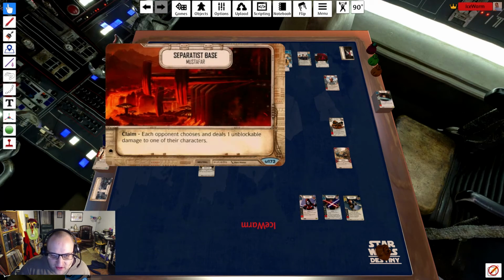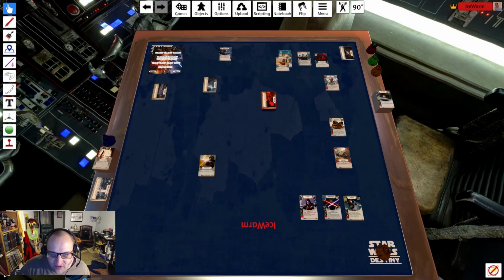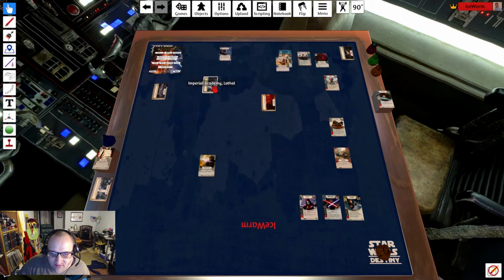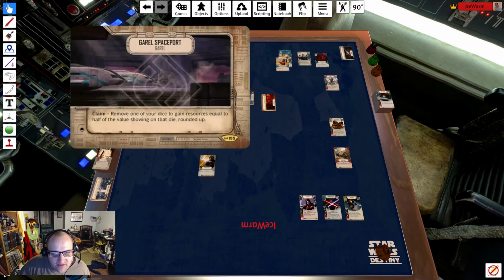We can do Separatist Base to do unblockable damage. We have the Imperial Academy, while after you activate support, it may re-roll it. We're not really running a lot of supports with the exception of the Falcon, but that might be okay. And then we have Spaceport. Remove one of your dice to gain resources equal to half the value showing on that die.